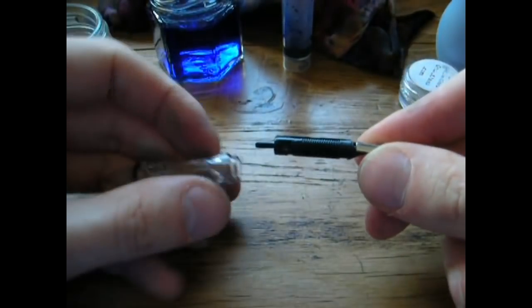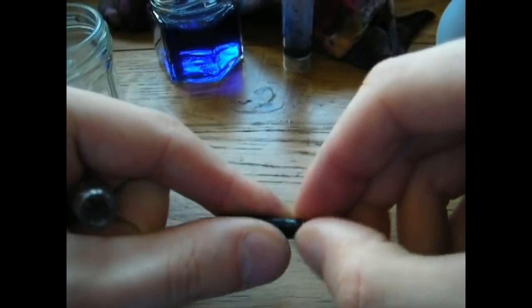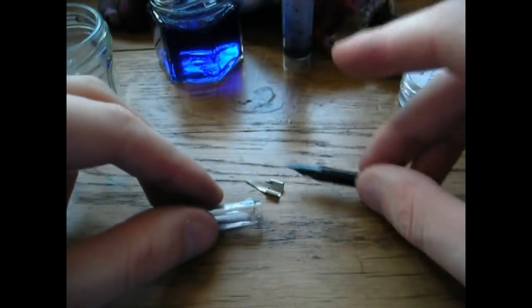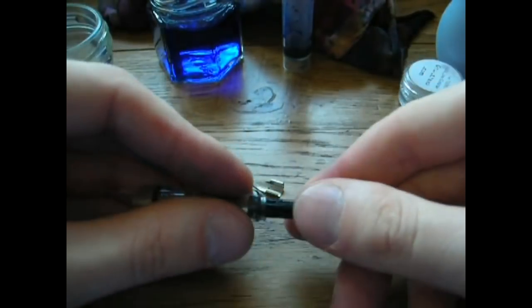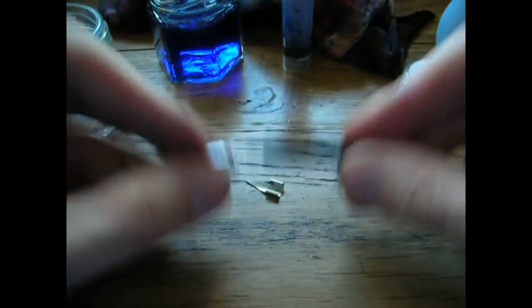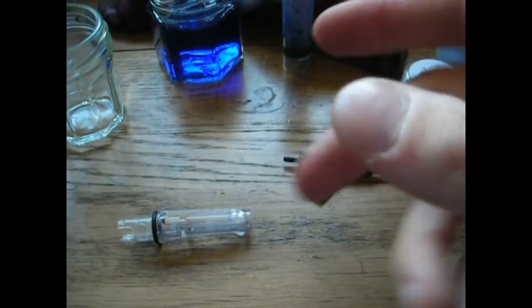With these Lamy pens you can disassemble further — you can pull out the feed and the nib, and then remove the nib from the feed separately. However, before you try this with your pens, be very careful. You cannot do this with every pen — you may break the feed or damage the pen. Sometimes they twist out rather than pull. If you're not sure, visit the Fountain Pen Network and look through the forums. I chose this pen because it falls somewhere between a fully disassemblable pen and one that cannot be disassembled at all.